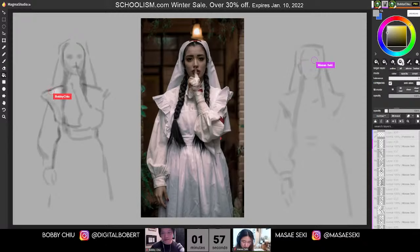2 minutes left. Try to get in a couple tones in here, light tone as well. Usually when I'm doing 5-minute digital sketches, that's when I'll try to get in a little bit of light tones as well, not just dark tones. But everybody is on their own journeys, okay? Just because that's what I do doesn't mean that that's what's best for you, the viewer.